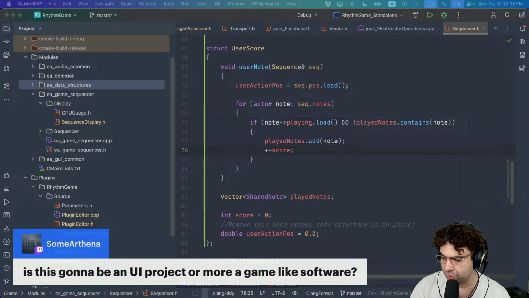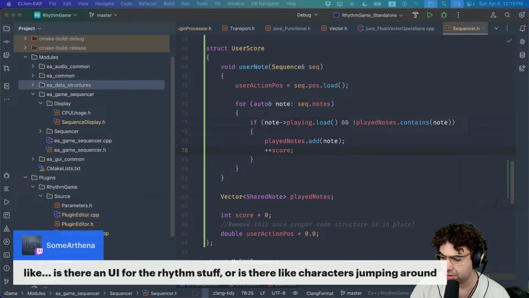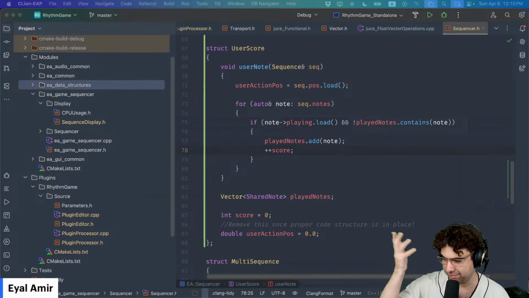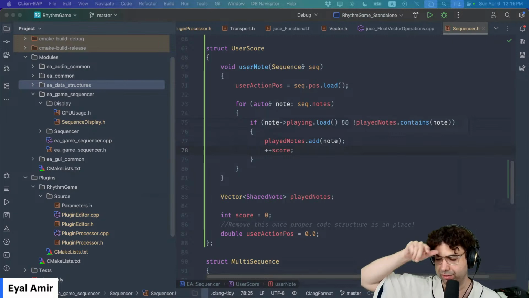Is this going to be a UI project or more a game-like software? What does it mean, more game-like? Like, is there UI for the rhythm stuff, or are there characters jumping around? Yeah, that doesn't exist just yet, but now I just have the visual squares showing where the music is, and we can hear them. We'll see soon when I go back once I finish this.